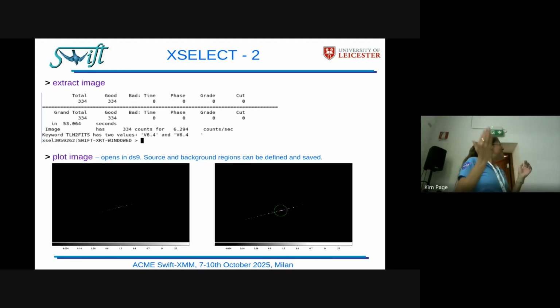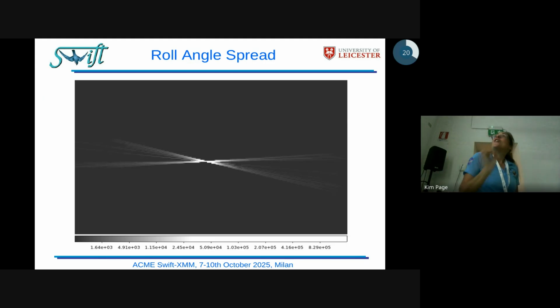So you can see different angles. Sometimes it will be completely vertical, sometimes it will be completely horizontal. So it's just the roll angle. What you sometimes get is that. So this just means that we have had a lot of observations and they've all been at different roll angles. This is an extreme example. This is RS Ophiuchi again, so the nova I mentioned earlier. But this was actually the first time we observed RS Oph, which was back in 2006.